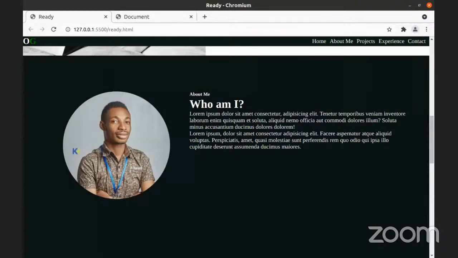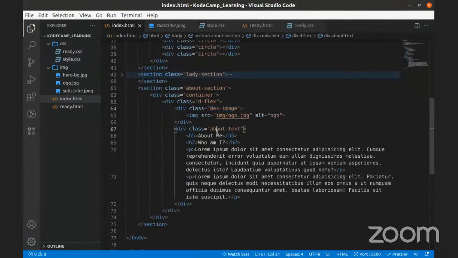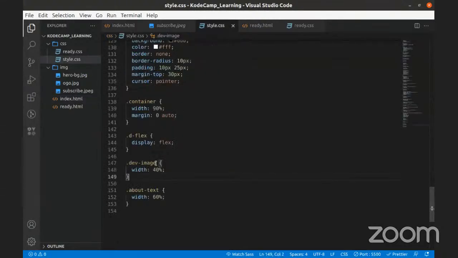So we have this one. Let me style the image. I come to dev image, and I'm styling the image.